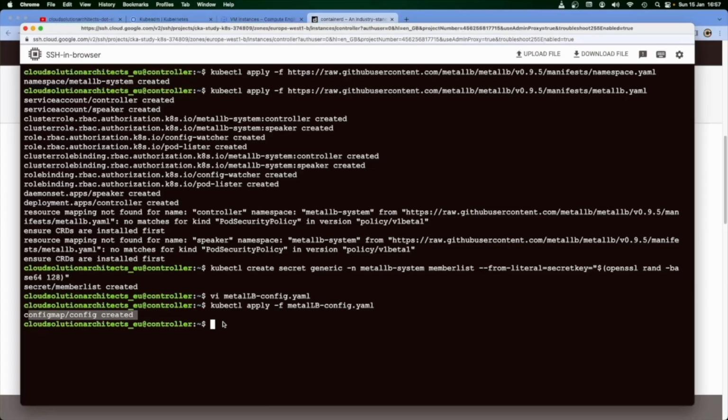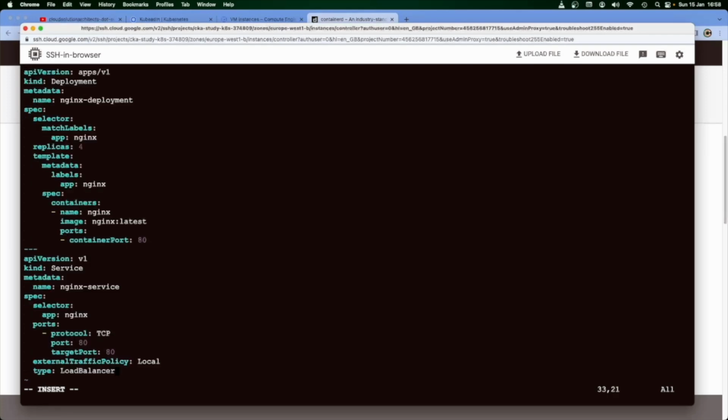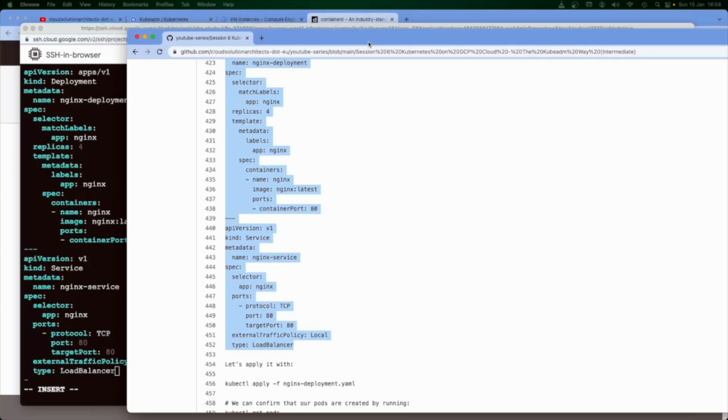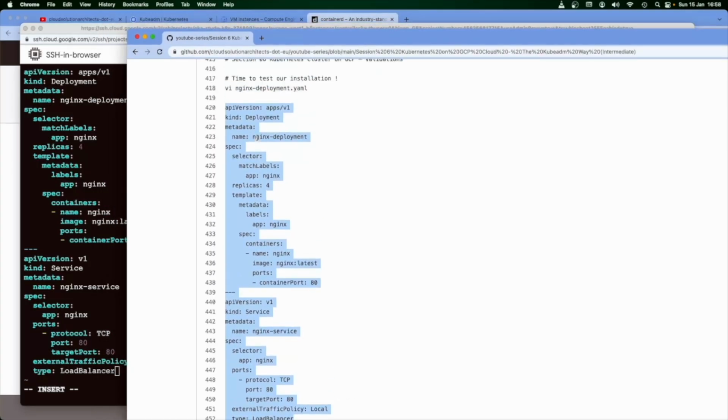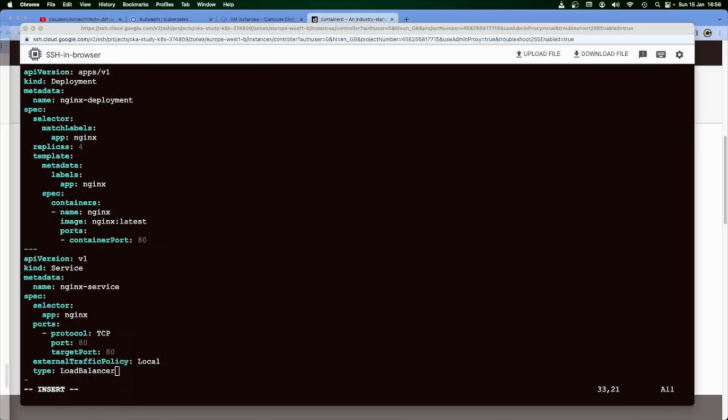So what I'm going to do here is clear the screen again, and create a new YAML file here called Nginx deployment. I'm going to create a deployment using Nginx, and all you would essentially need to do here is just copy your commands from this file and make sure that you copy it exactly. So you can see here that I've just copied the actual YAML from this documentation here over into my YAML file.